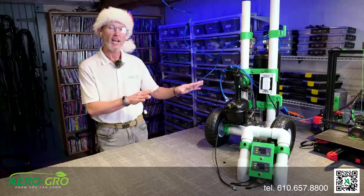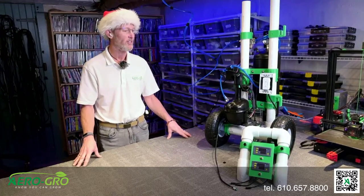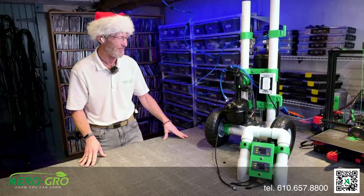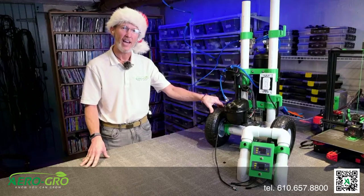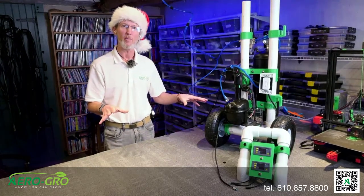It is built, it's been tested, it's been run for days at a time just to make sure that there are no bugs and no leaks, no problems. Everything's been worked out and tuned up. At this point, I now take this unit and disassemble it a little bit just so that I can make some final preparations to a few of the parts.